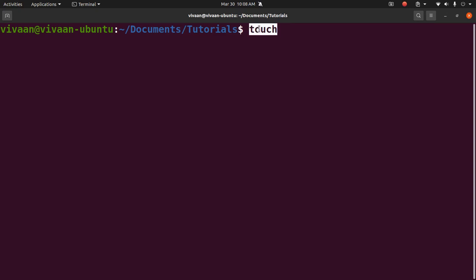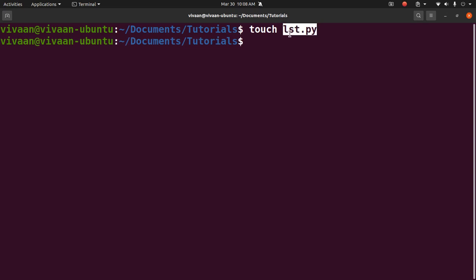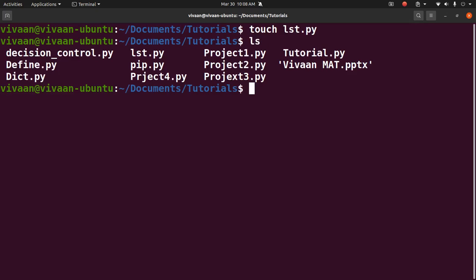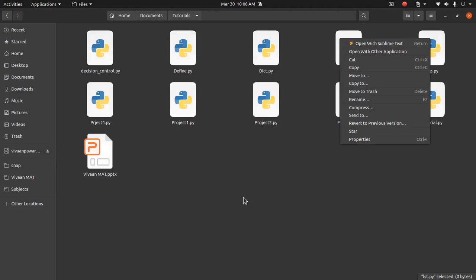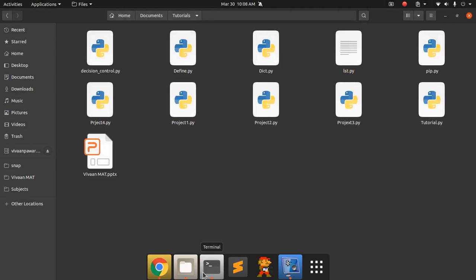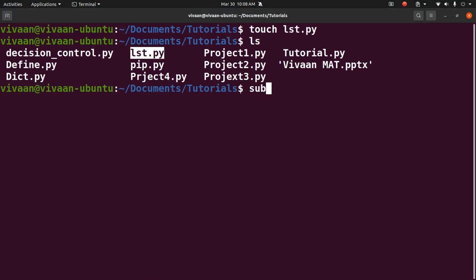If you are not aware of the touch command, touch is a command that helps you create any kind of file through your terminal. So we are creating touch lst.py. lst is the short form of list. So lst.py has been created. We can use the ls command to see lst.py, or you can open your file explorer. Now we are just going to open lst.py with our Sublime text editor.